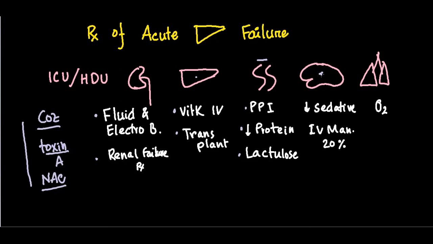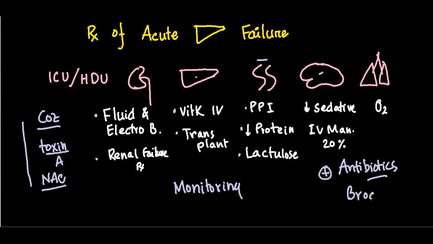And along with this treatment, we will continue the monitoring of the patient, as I have mentioned in my previous video. The monitoring parameters will be kind of similar. Monitor the heart, cardiovascular system, respiratory system, monitor the brain, monitor the nervous system, monitor the fluid balance, and screen for infection. So another part of treatment may be adding an antibiotic, especially if there is suspicion of infection. We will add antibiotics to treat that infection. And usually this antibiotic is a broad spectrum antibiotic.